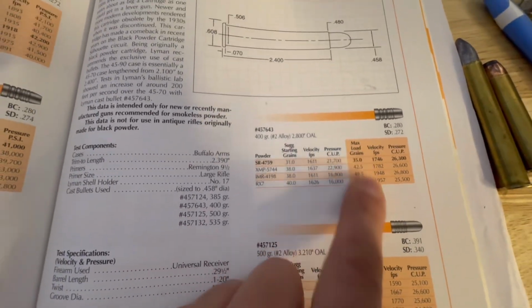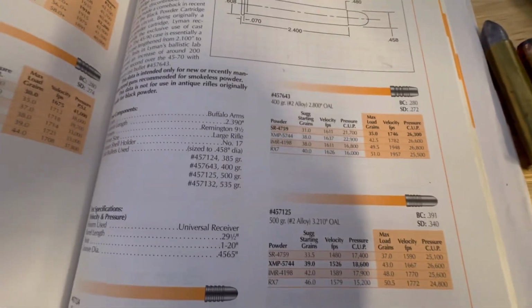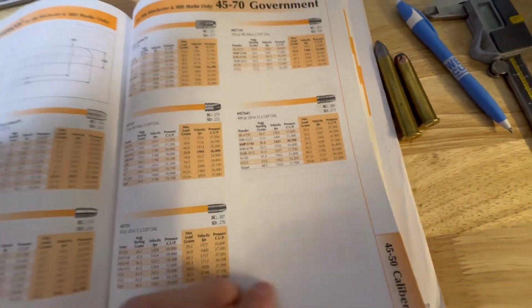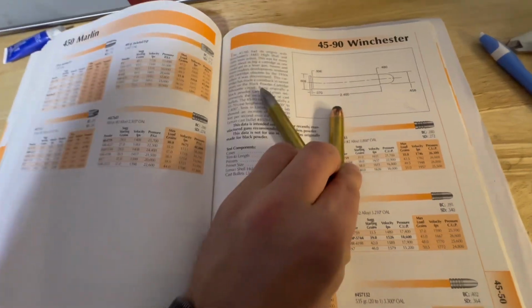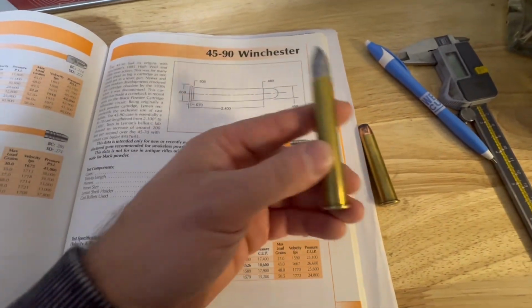That's just a range. That's not saying where your accuracy is gonna be, but keep that in mind. So 1746 to 1957. Okay, so now let's go to a 400 grain, 405 lead cast bullet. Okay, so bottom charge weight, 1577 to 1772. So you're looking at roughly a 200 feet per second difference on the cartridge, if these were the same bullet.